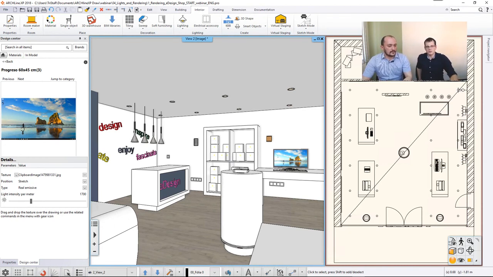I have a lot of customers who use ARCHLine to just get a glimpse at how the final render looks, and then they grab the model and push it into another render. But then again, there are a lot of you who use ARCHLine for rendering exclusively, and they have realistic results as well. So the quality itself not necessarily depends on the render itself. The settings that you can get with the render depend on the solution mostly.